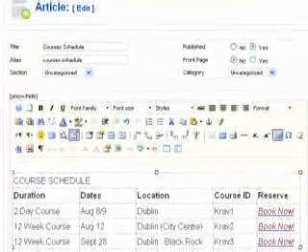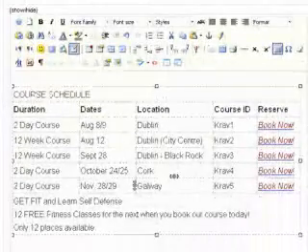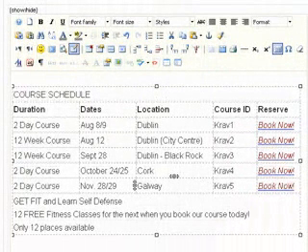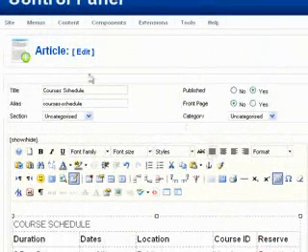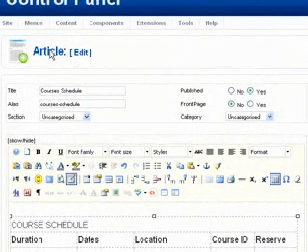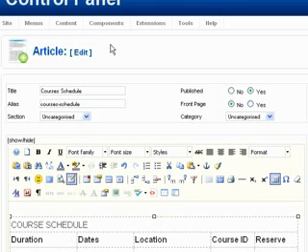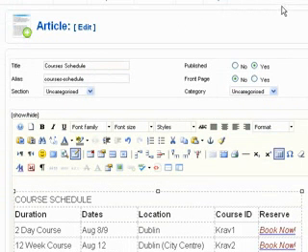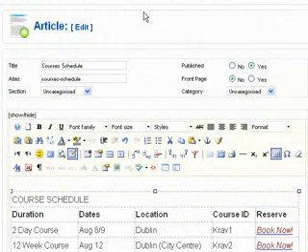Okay, first step is to add course references or course schedules to your course schedule page. As you can see, I've opened up the editor. To get into the correct article, you click on Article Manager, and then you click on Courses Schedule from the article list. You can learn how to do that in our video tutorial, so it explains how to use the content management system. So I'm not going to go through it here, it's actually in another video.